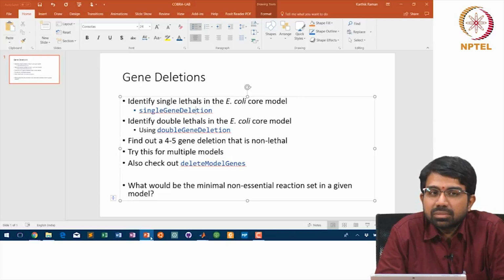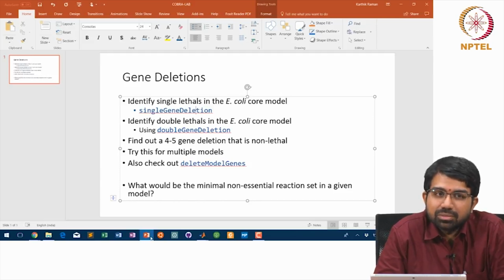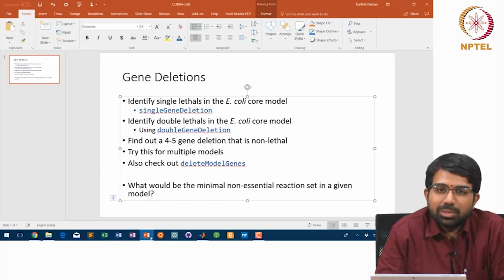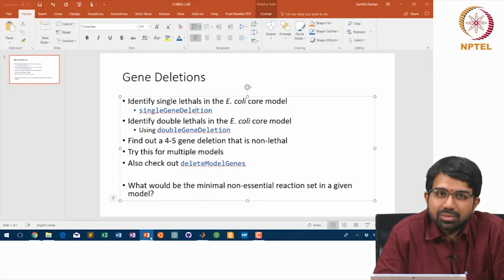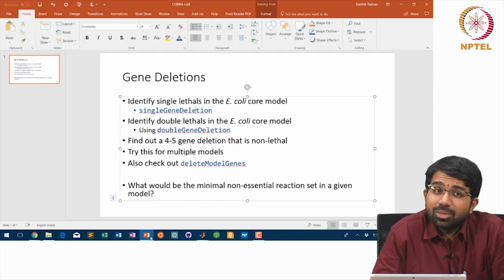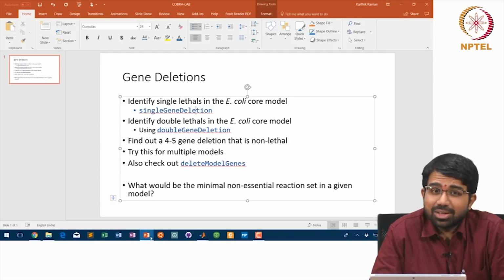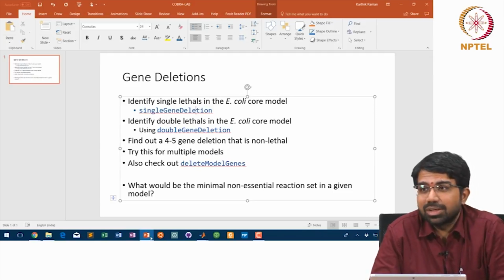Does it give you lethality, or no, just whether a reaction is removed? Whether a reaction is removed or not. Yeah, so you might be removing a non-essential reaction, whatever output gives you the lethality coefficient. Is there an output there? No, right. So again, your previous approach was a little better.